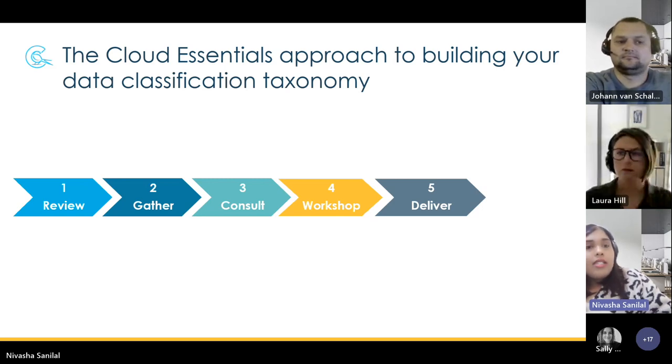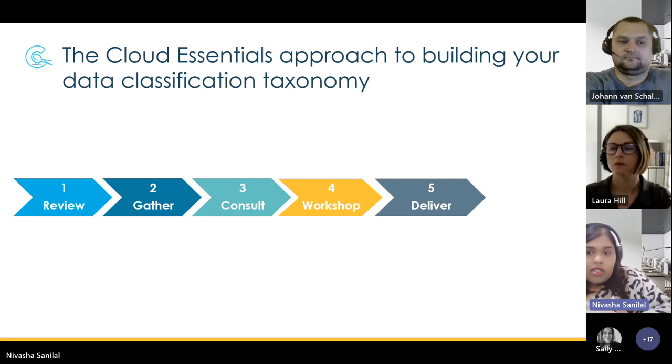So our approach really seeks to assess the organization's information and gather supporting information that's essential for configuring things like sensitivity labels, DLP policies, or other Microsoft compliance technologies that Johan will take you through later. So as I said, our approach is broken up into five distinct phases, and all of them are designed to be an interactive process, the results of which are intended to ultimately support a variety of your organization's data governance efforts. And I see the question in the chat about that engagement. You'll see we cover things like how do you go about that consultation phase even during your classification taxonomy process. So let's get into it.